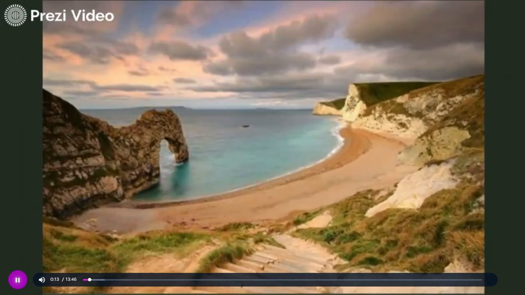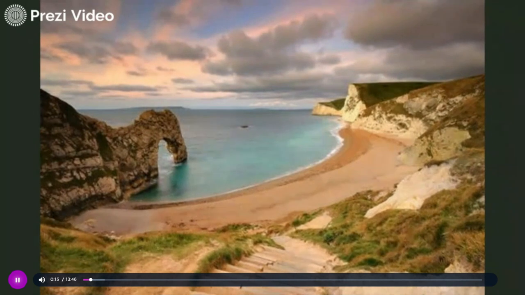Today we're going to look at the physical processes and the coastline and how the coastline is shaped by these particular processes. What we're going to do to start with is have a quick look at this image here. This is an image of a bay. We can see a sandy beach, we can see cliffs, and there are also some interesting features within this image. We can see this headland that sticks out with an arch at the end of it.